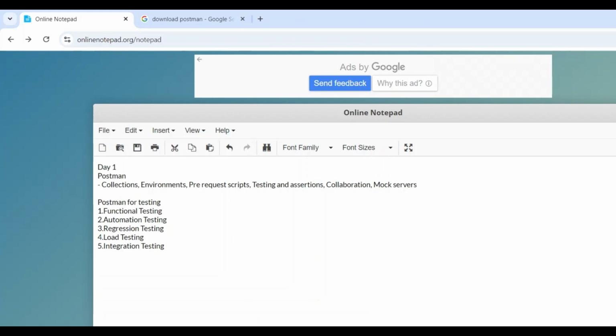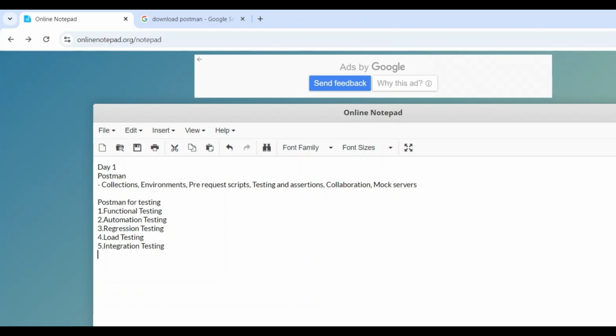When we hit the request, we get the response, the status code, the response body, and also we see how much time it takes to get the response back. From that time you will understand if the system is slow, if it is taking more time to respond when you hit the API. So from that you can understand the performance of your application as well.